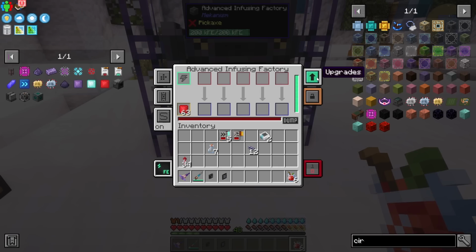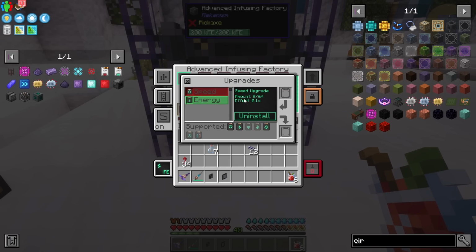Also, something really weird with the upgrades, actually. Speeds, 8 of 64. Usually you can only put 8 in, so I only made 8 for each machine. But apparently we can put 64 in. And I think if you had 64 in here, you couldn't even insert and export the items fast enough for the machine to do its stuff. You know what I mean?